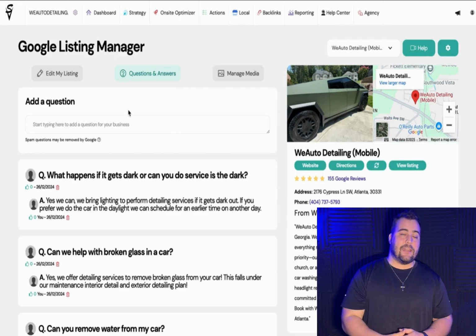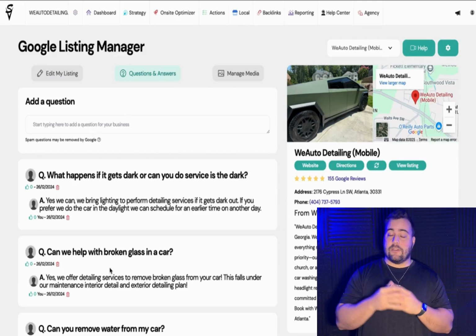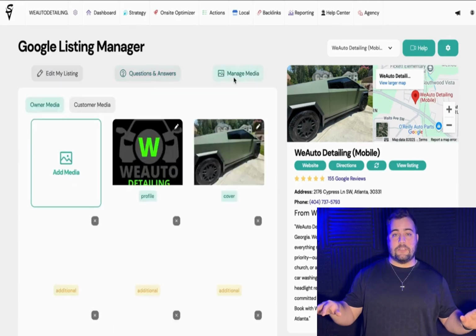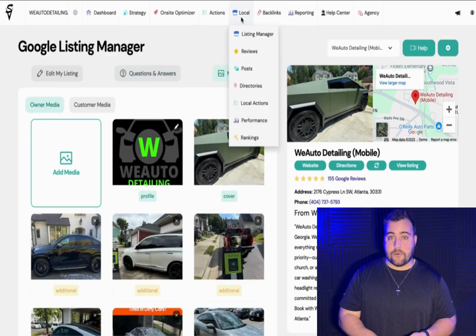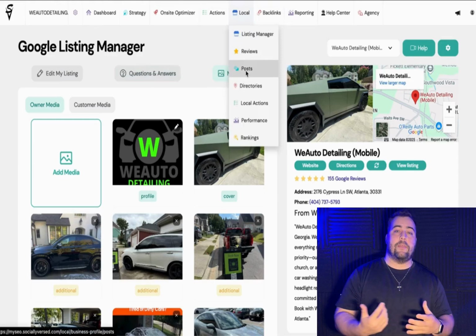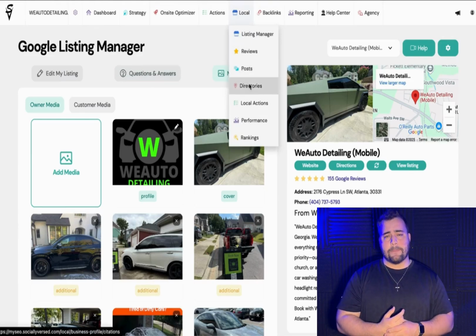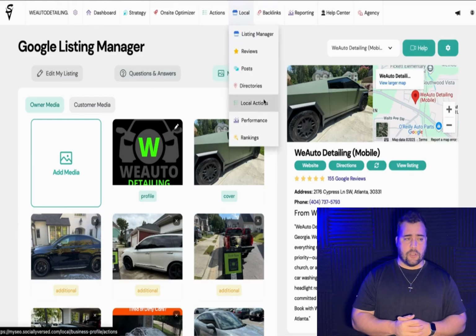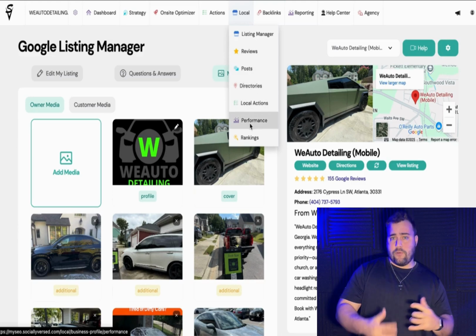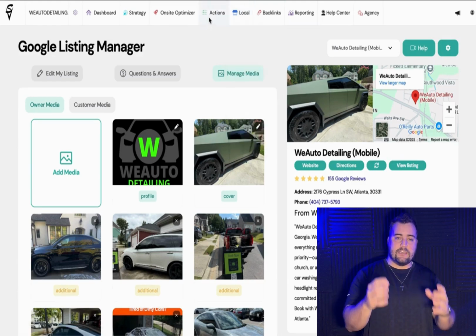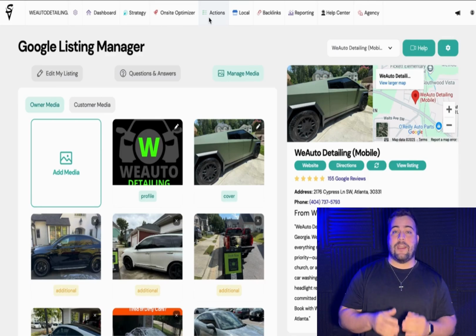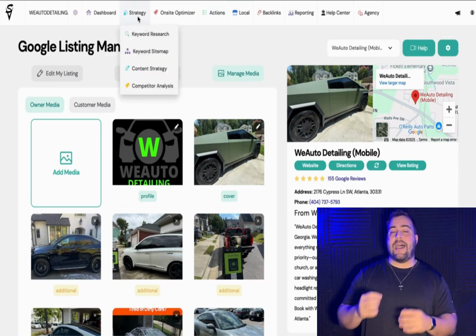But once again, inside of the SEO Manager here, you can come in and manage your full Google business profile. You can upload new photos. You can add FAQ questions. You can edit your Google business profile right from within the back end of the Socialverse software. You can also see your local actions. So a lot of things with improving your SEO is figuring out and using those keywords and looking at all of the data. Well, our software actually takes that and gives you actions to take.